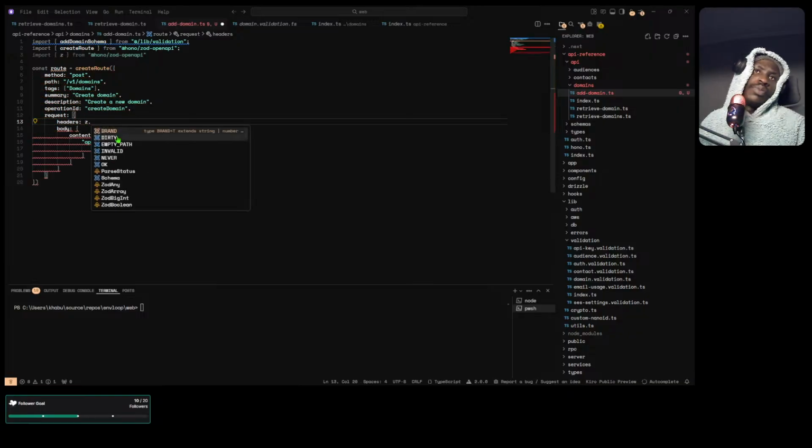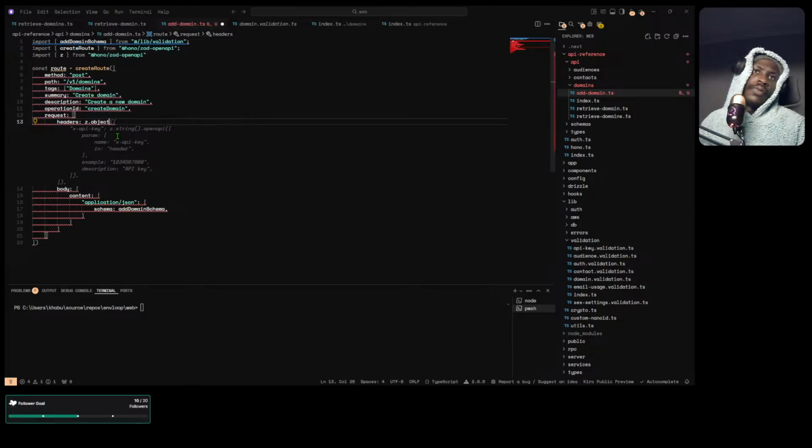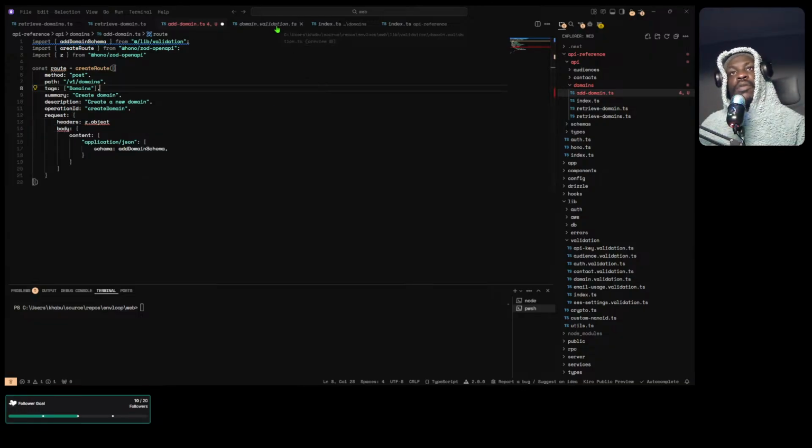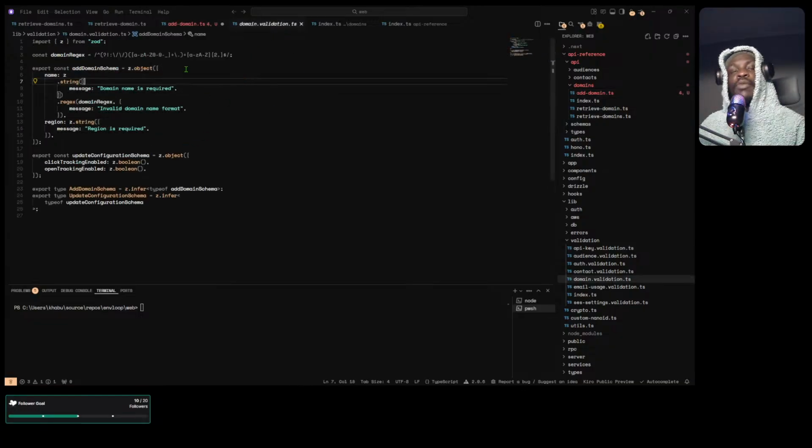Let's go and check. Okay, now I know why I did not use that schema. This schema is not making use of Zod from OpenAPI. If you're not using Zod from OpenAPI, you can't do examples, things like that.